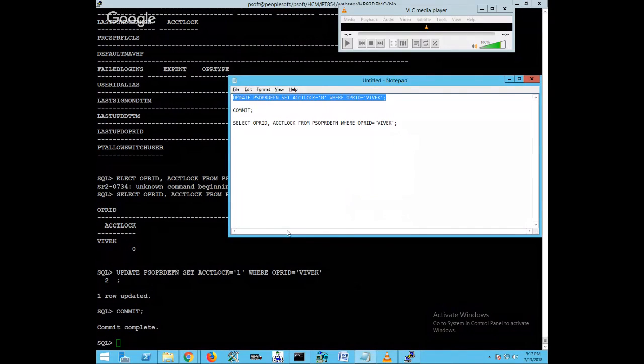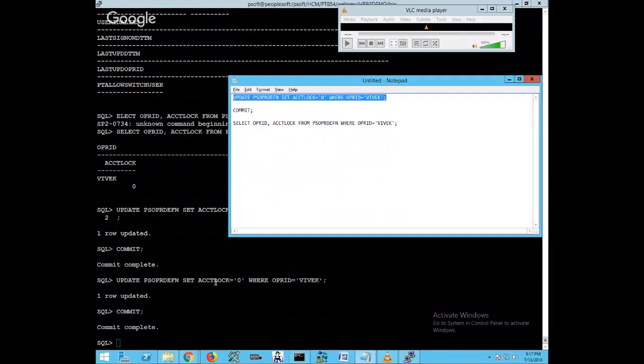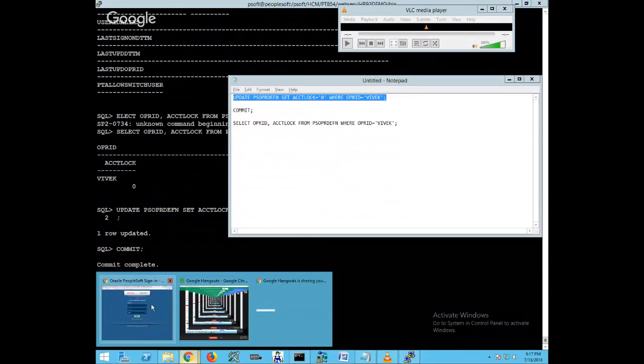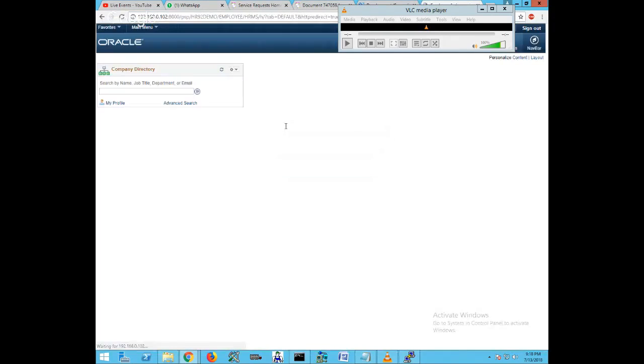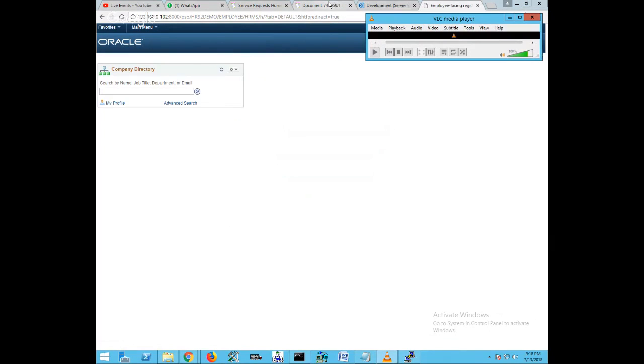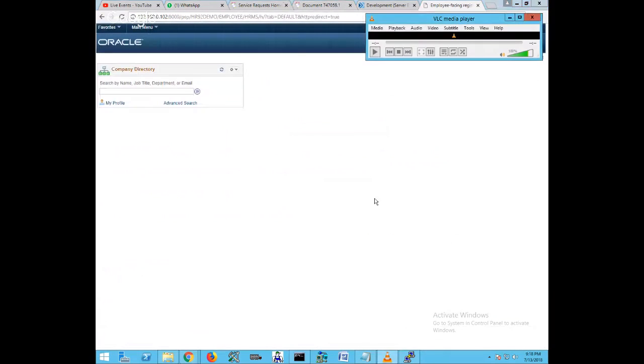If in real time it gets locked, now we'll try to log in again. Okay, it's working now. That's how we can unlock it. It is a demo version. We are not having full permissions for the ID, and I don't even know what permission lists need to be granted for this ID to be fully accessible.